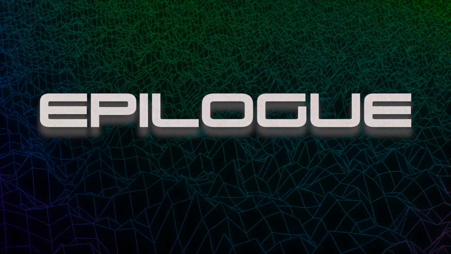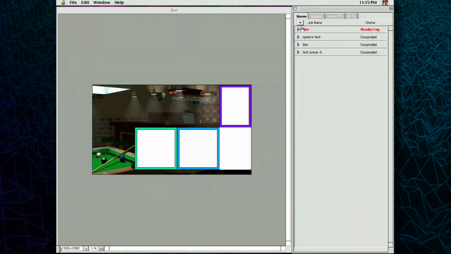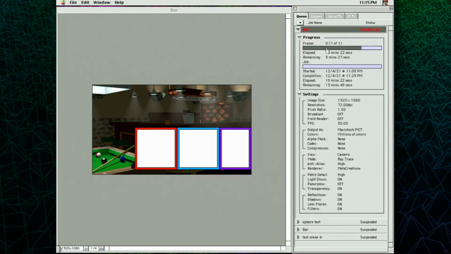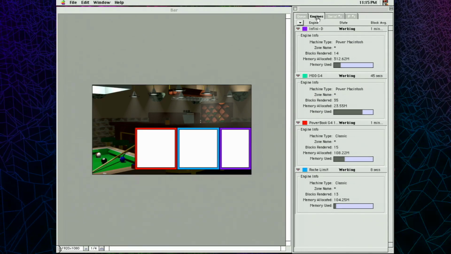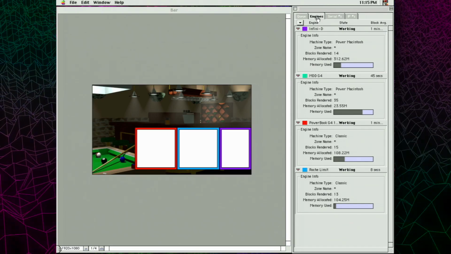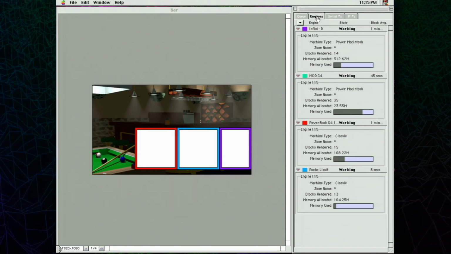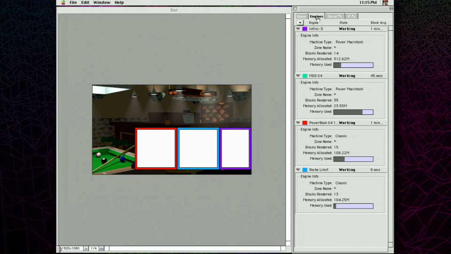So great, congratulations me. I now finally have a network render serial number for this program, something I've been trying to get for maybe 20 years or so. So what the hell am I gonna do with it? Well, I'm glad you asked. I have set up my own little render farm here at home, and I'm going back through my catalog of old files and doing the best I can to re-render them.